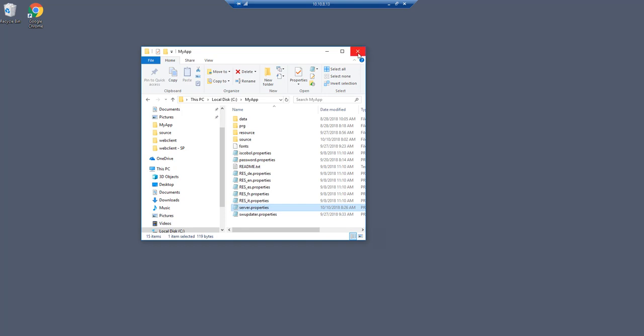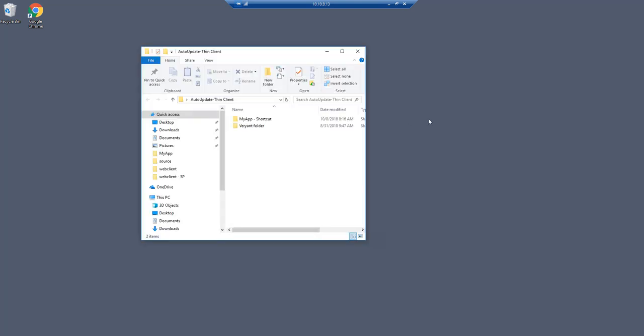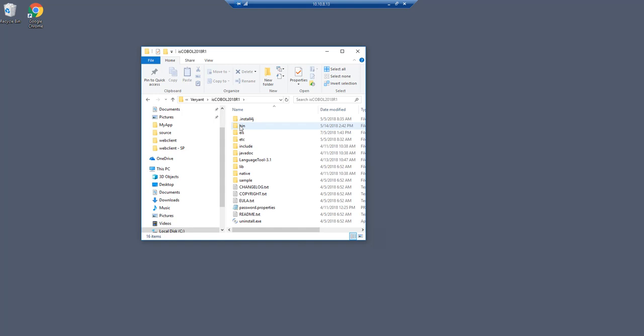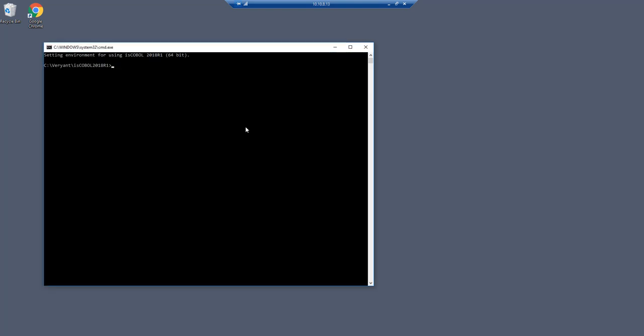I also have the installation of the current version, 2018 R1, that the client has, and the version I want to update to, which is 2018 R2. So we'll go to 2018 R1 and the bin and run the cob command.